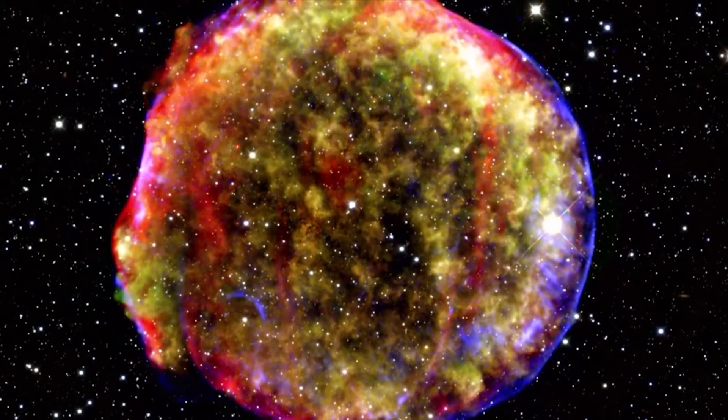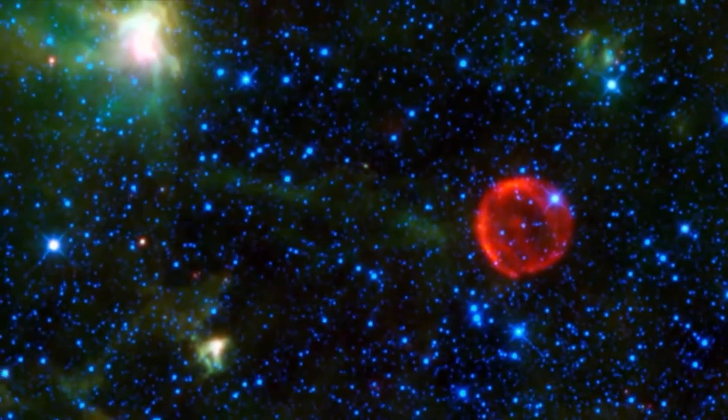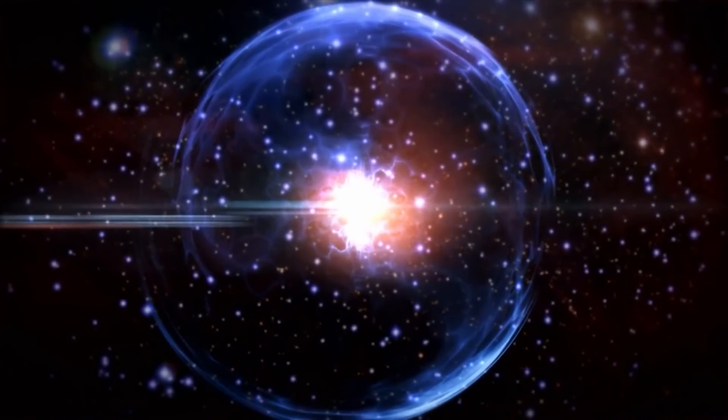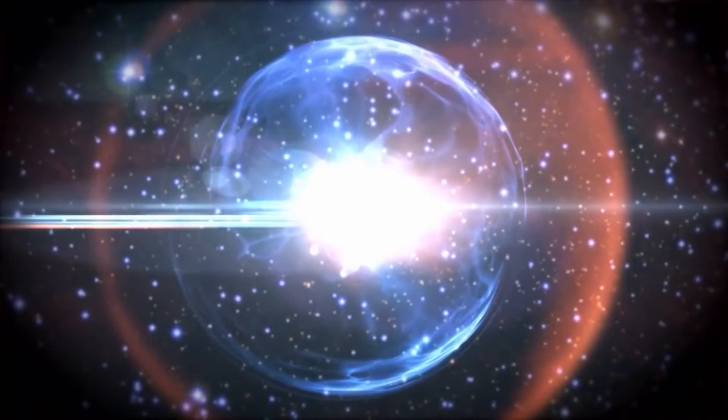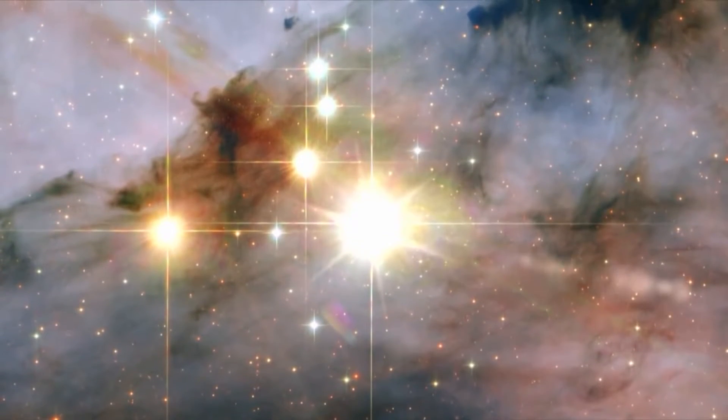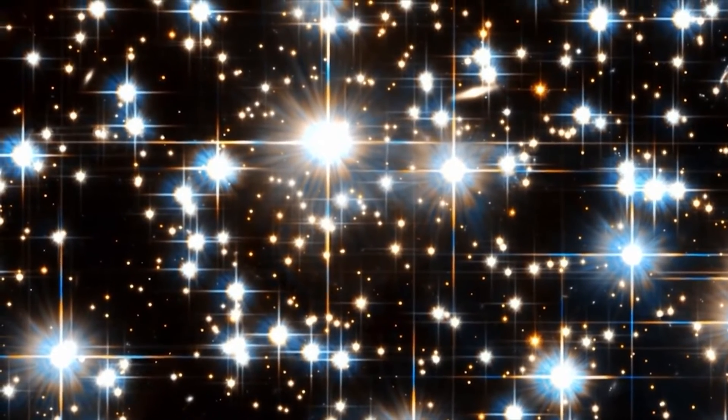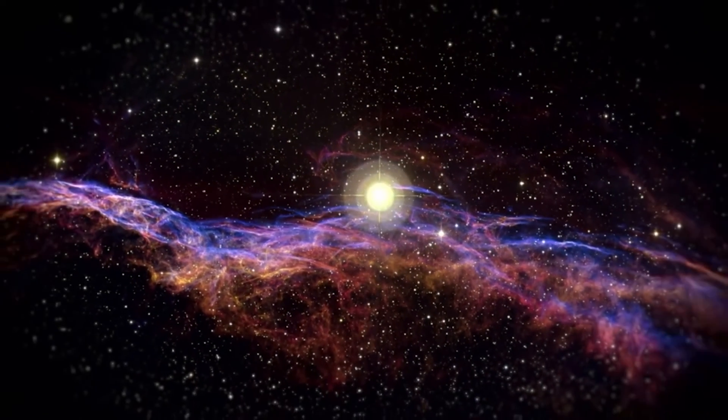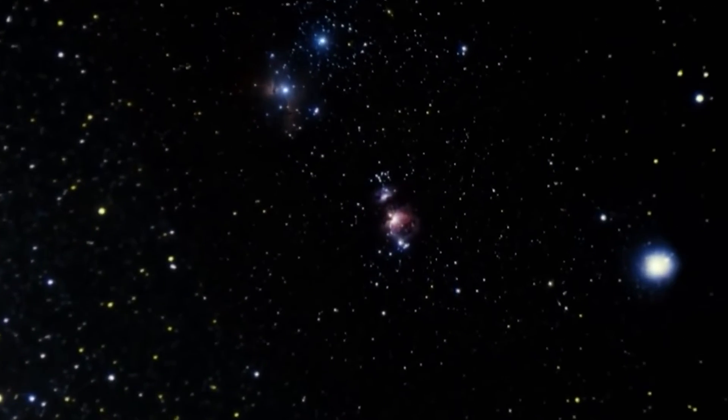Galaxies are formed from large clouds of gas and dust that are gravitationally attracted to each other. When the cloud of gas and dust becomes dense and massive enough, it can collapse under the influence of its own gravity and form a protostar at the center. The protostar begins to fuse hydrogen atoms in its core, which releases a large amount of energy and gives rise to a young star. In the process of star formation, plasma filamentation can contribute to the collapse of the cloud of gas and dust into a protostar. Plasma filaments can act as support structure to keep the gas and dust cloud gravitationally bound and can provide a way to transfer energy and momentum within the cloud.